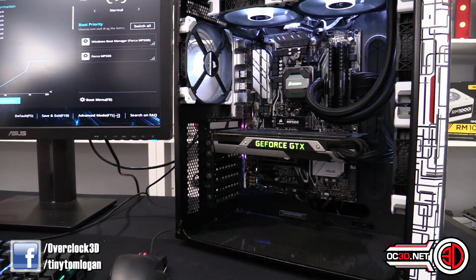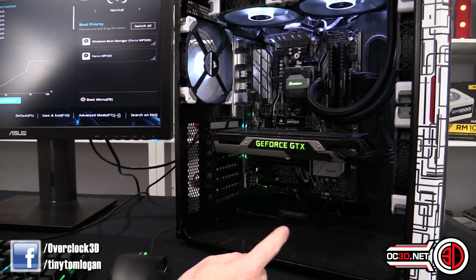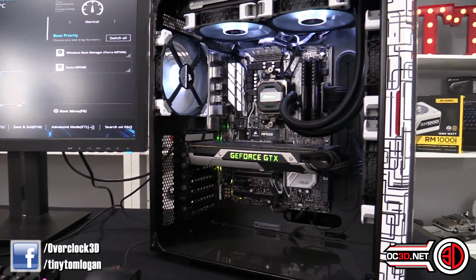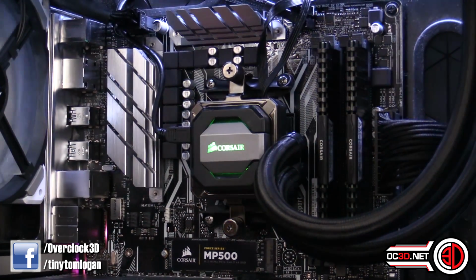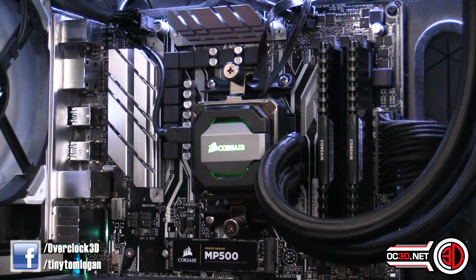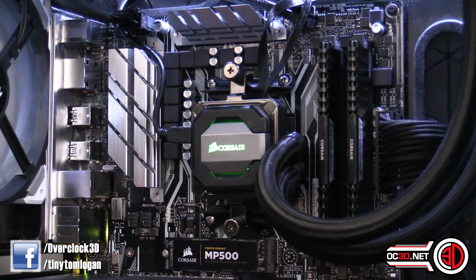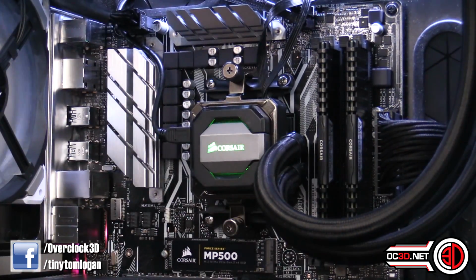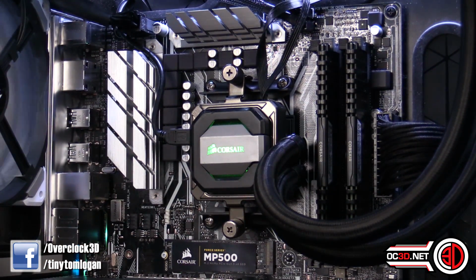M.2, we're using the Corsair MP500 on this one. Cooling is the H110i GT, and as you can see, as I said to you before, even though this is an AM4 only mount, the H110i GT actually mounts onto the plastic brackets that come on the motherboard. This one we used to test the Crosshair 5 from before with the AM3s. We just swapped the motherboard out, bosh, we can clip it in. It's only the ones that actually screw into the motherboard that you wouldn't be able to use going forward. So that's another very visual way to show you that we've used an older cooler on the newer platform and how you can do it.